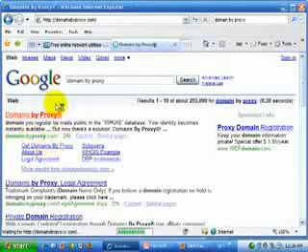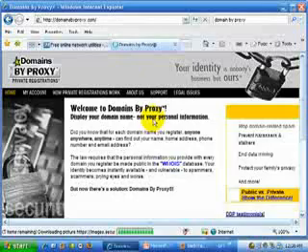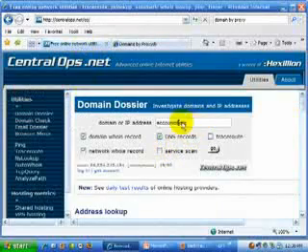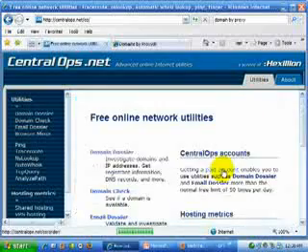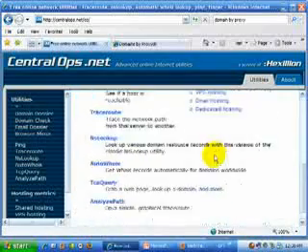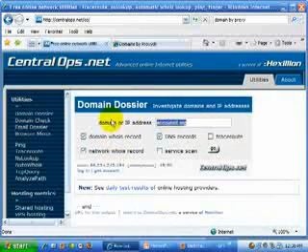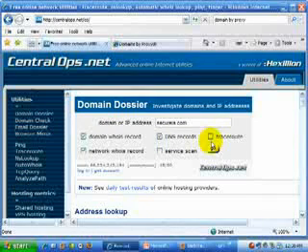The website is domains by proxy. That's going to better proxy or protect your WHOIS information. So as an example, to show you what it will look like, if I show you secureia.com, and we go and do the domain dossier on that, you'll see that the results will come back not giving you any of that detail, because they've actually got a registered party that will proxy that for you.